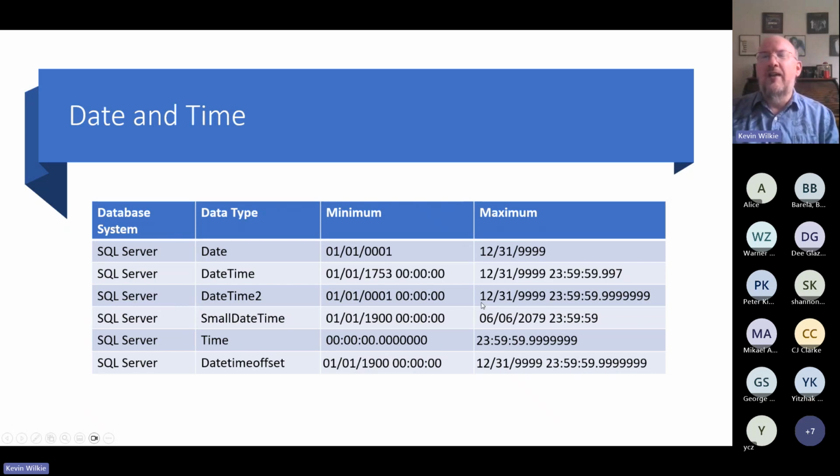All right. Dates and times. SQL Server. There's a lot of them. Datetime, datetime2, smalldatetime, datetimeoffset. There's all kinds of goodness here. These are the minimum and maximum of all of them. Notice datetime2, you can get to the year one. A small point, if your system still uses datetime, obviously in datetime, you won't have anything below 1753. I know, I get it.